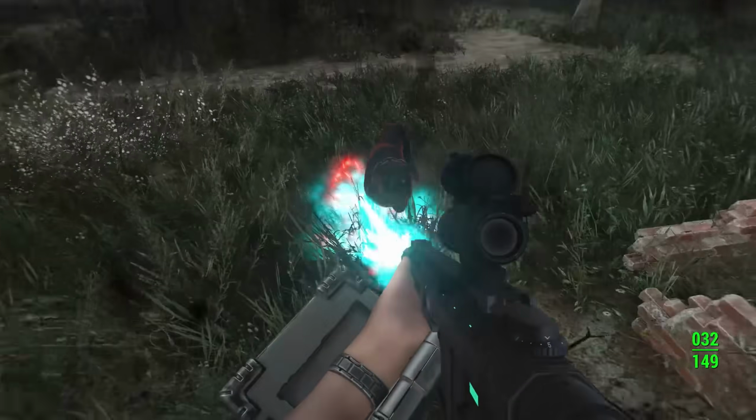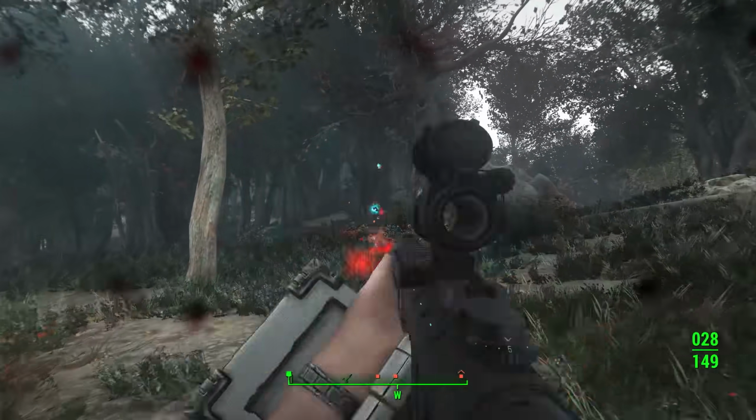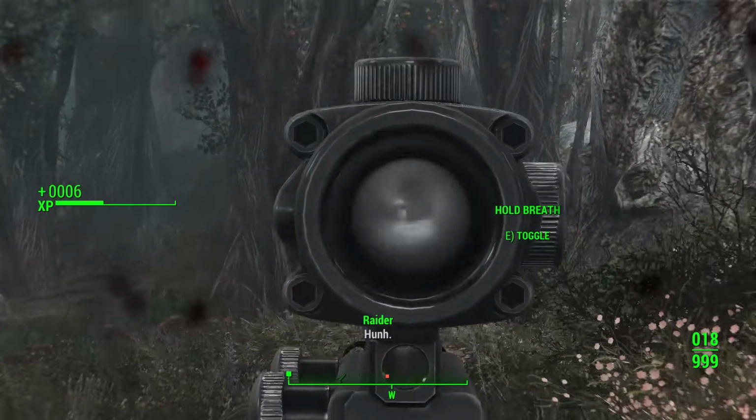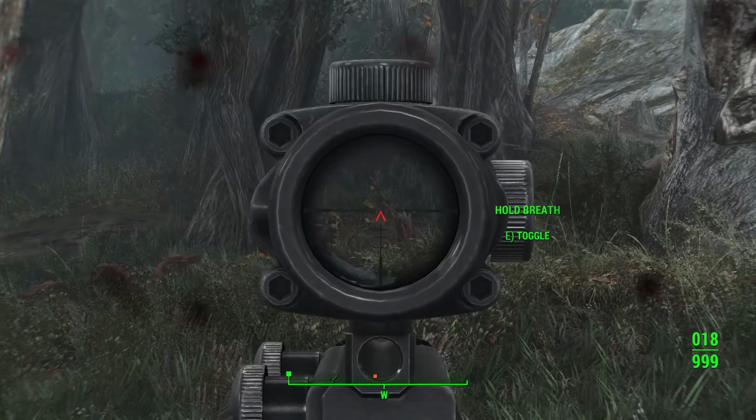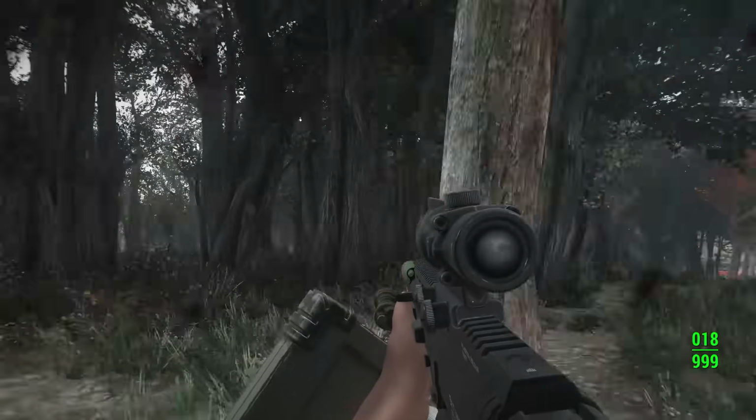Overall though, I would say it's one of those mods that adds in a forest to Fallout 4, and if you were looking for a forest, it doesn't do anything wrong. I actually had less of a performance hit with certain other green mods while using this one, and again, it doesn't suffer from some of those problems that certain alternatives definitely have.